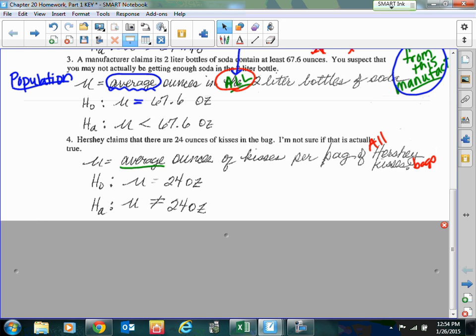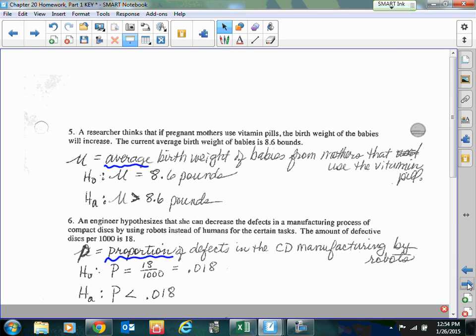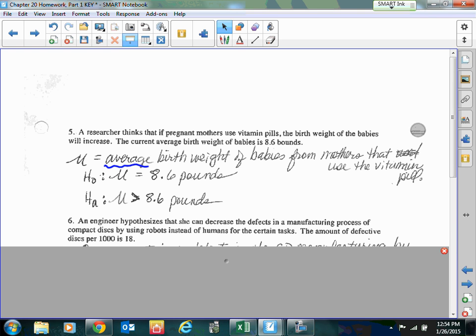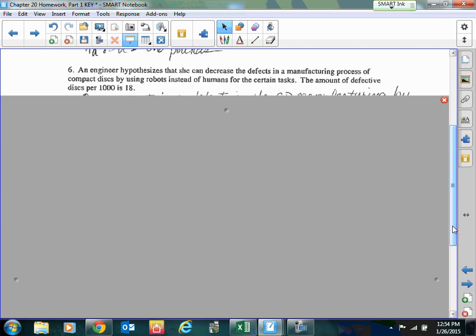Now turn over to number 6 because I think this one's going to get you. The next one is another average, but I'm going to tell you straight off the bat, number 6 is a proportion problem, so I want you to read that one and see what you can do. Key point here, use symbols such as capital P, not mu. And don't use the word average, use the word proportion.